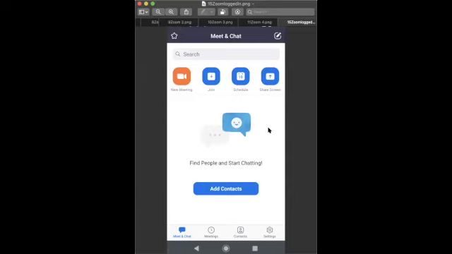If you create an account and a password and log into Zoom, your application will initially look like this, and you'll have options of doing a search. You can create a new meeting, you can join an existing meeting, you can schedule, and you can also do the share screen. And on the bottom, I'd like to point out that if you click on meetings, you'll see your existing meetings that you've created with your account, and contacts, and also the settings are down here.